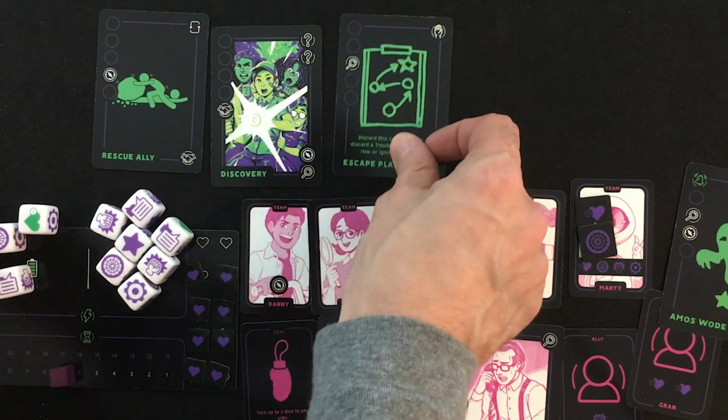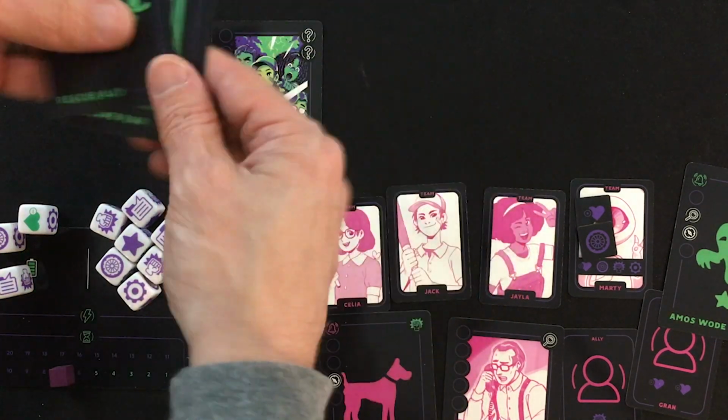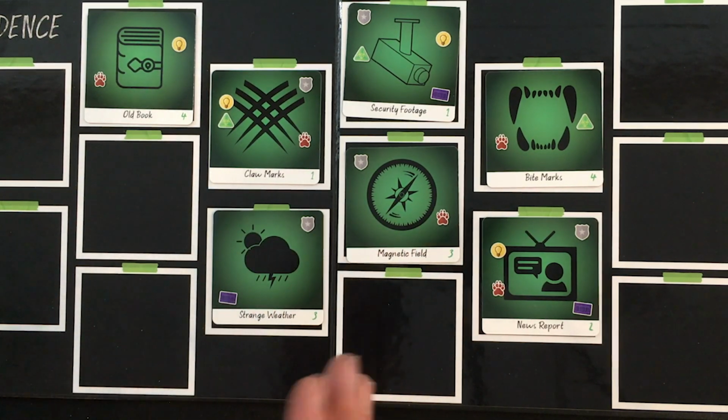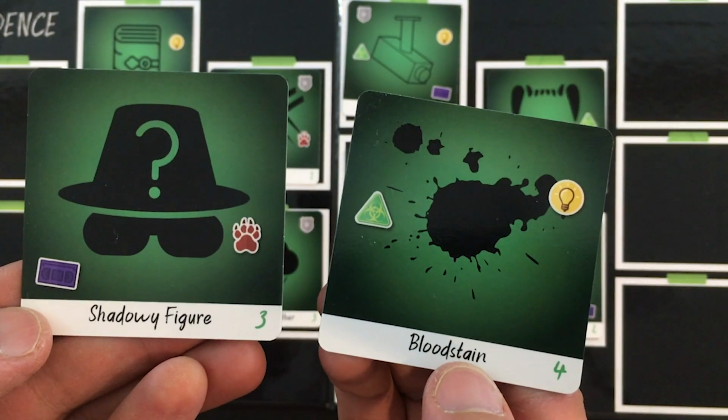I'd love to get that discovery. Ooh, escape plan is a magnifying glass. Yeah, there we go. Let's do this. Okay, so 2 more evidence. After this, we'll only need 6 more, but so little time left. Got a shadowy figure and a bloodstain.